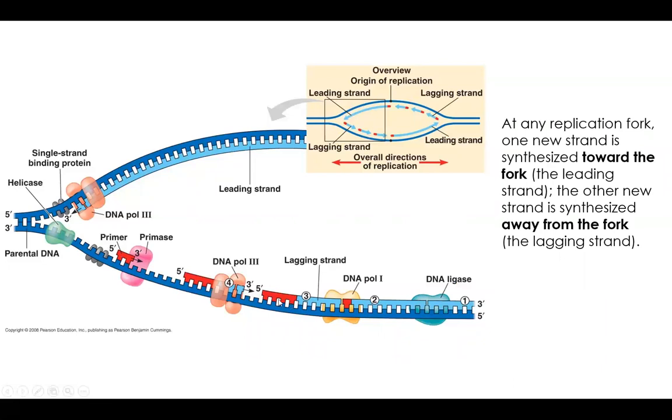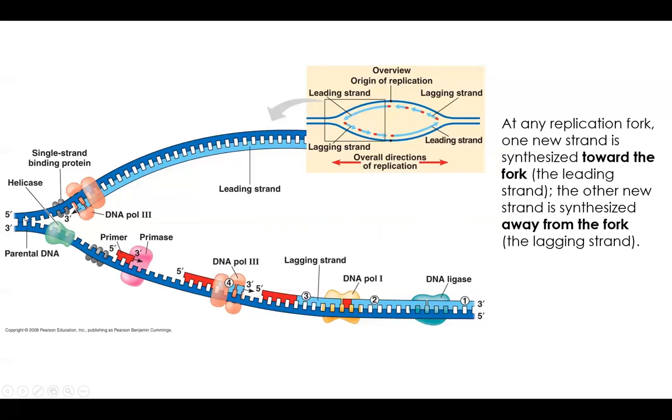So we're going out of the fork. Just like the leading strand, a primer must be put down first. So primase does that. DNA polymerase 3 goes out of the fork. But simultaneously, we cannot add to the 5' end, but things are still opening over here. Helicase is still tearing through this. There's a lot of DNA to replicate. That leaves a whole patch that we can't go back and get. So what we have to do is, further in, put down another primer and replicate it this way.